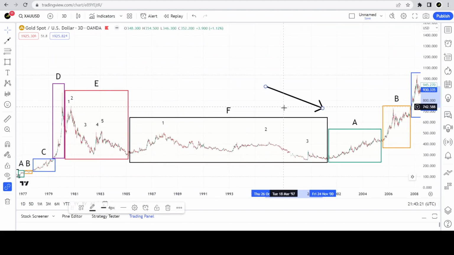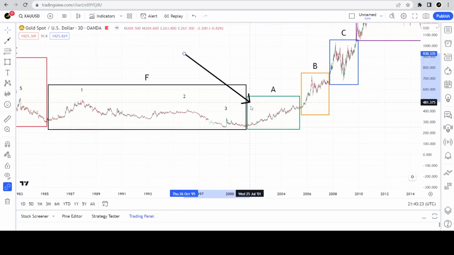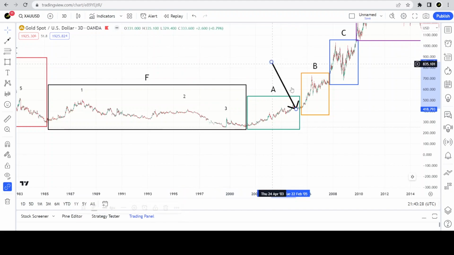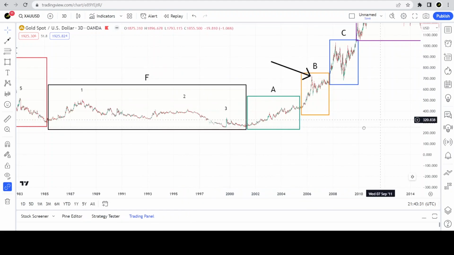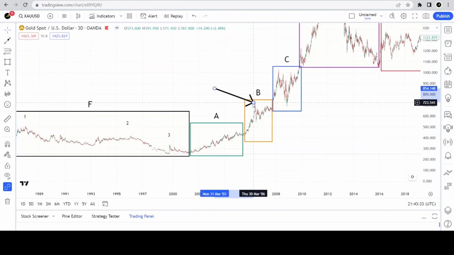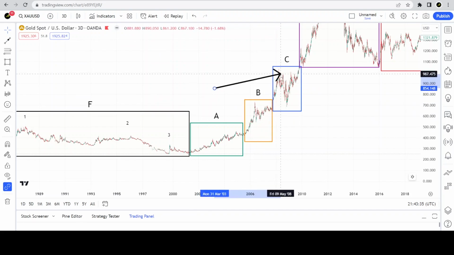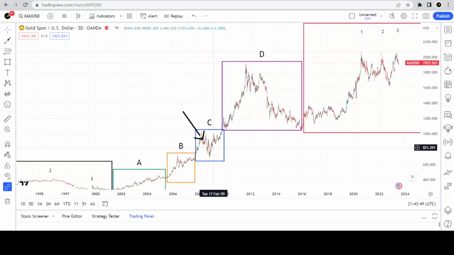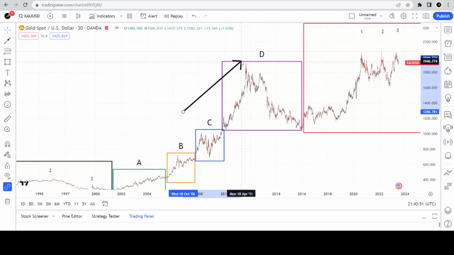So what does A do? So A is the beginning of the move up with the waves, and then we go into B. What does B do? It moves up sharply, and then it corrects, does that little correction right there, bam, before moving into C. What is C? C is the same idea, just more exaggerated, sharper. So it moves down. It has this exaggerated, sharp version of what B is over here. What is D? D is the first peak. And just like the original time, it did not make it higher than E.